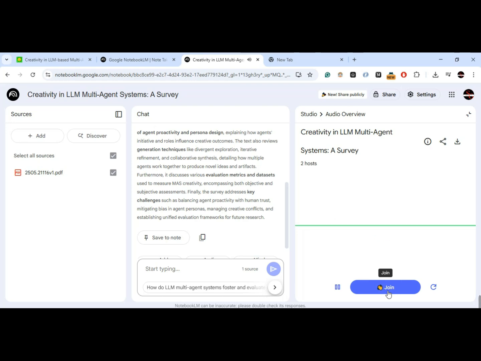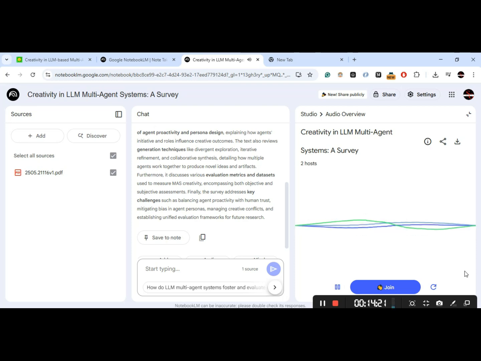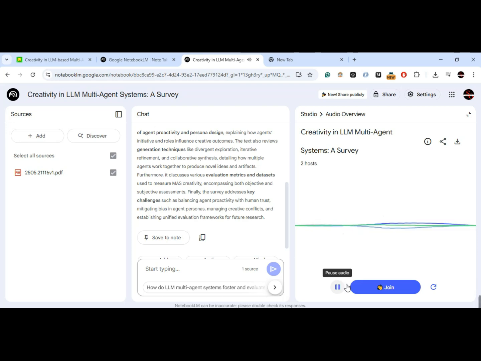That's right. The paper talks about iterative refinement as a core technique in MAS, where agents provide feedback and improve on generated content. So for your project, consider if breaking down the creative process into stages handled by different agents might be helpful. For example, one agent generates initial ideas, and another refines them. The survey even mentions a system called Design GPT that simulates a design firm with different AI roles that iteratively develop product proposals. It achieved higher completeness and novelty than single-shot generation.